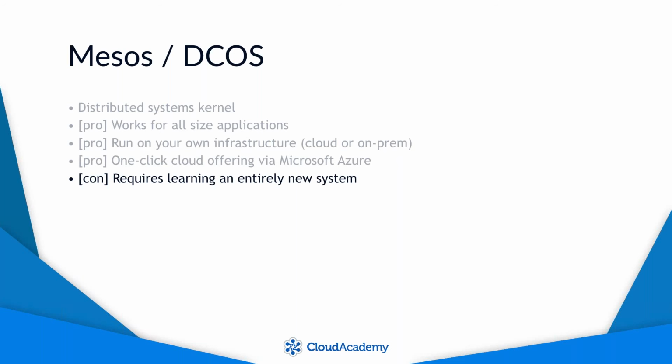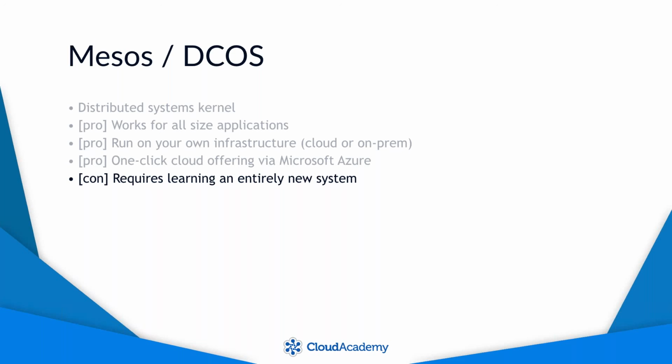Again, this requires learning an entirely new system and an entirely new set of abstractions and thinking, and it's not a trivial pool to jump into. So with Mesos and DCOS, Mesos is actually just a low-level thing. It doesn't necessarily give you so much, but it's not until you add the frameworks on top of that, say, Chronos for cron-type things, Marathon for long-running things, with all those other frameworks. It gives you a bit of mix and match capability, but you have to be careful what you choose. But if that's a bit too much for you, you can go with DCOS, which is actually built on top of Mesos, which kind of gives you an integrated package right out of the box.